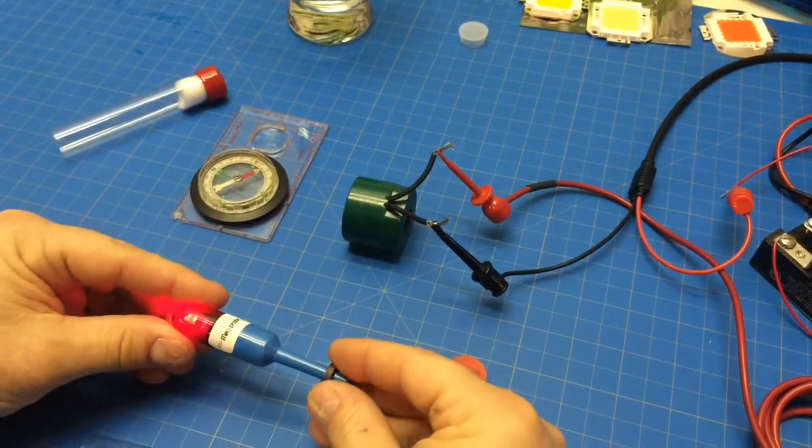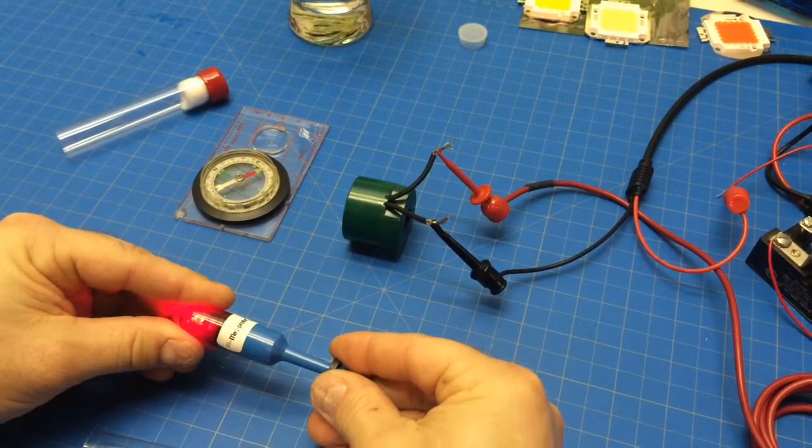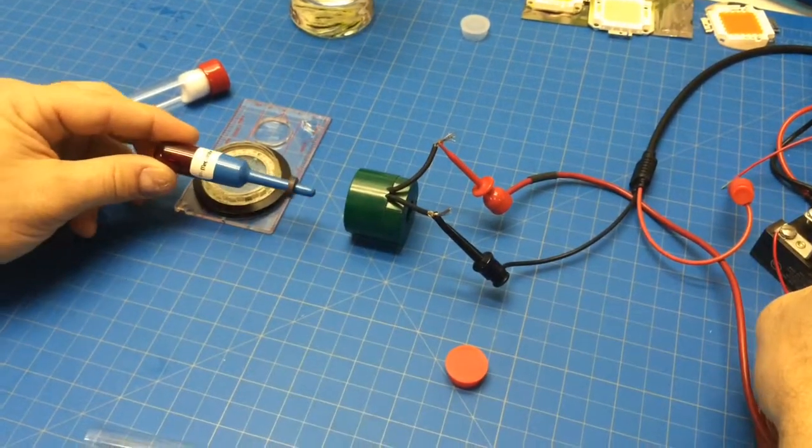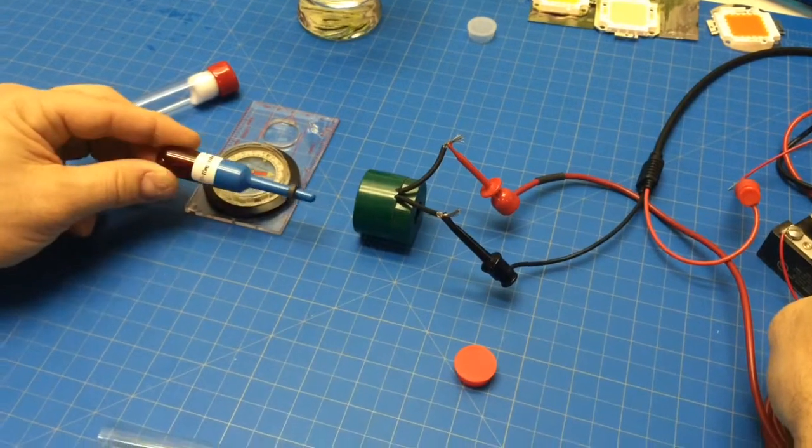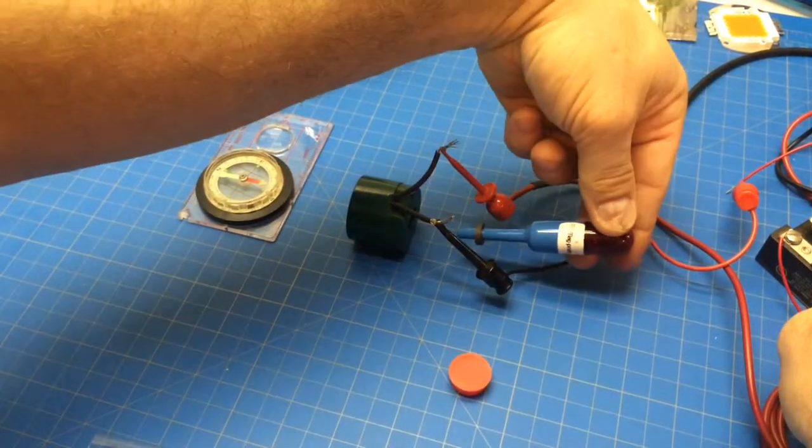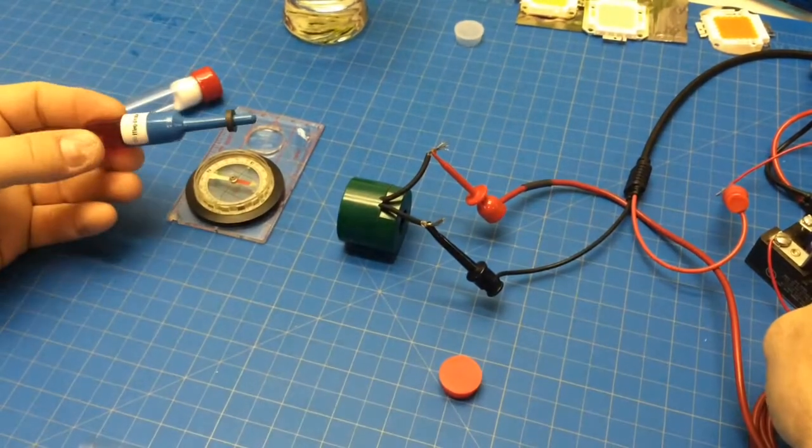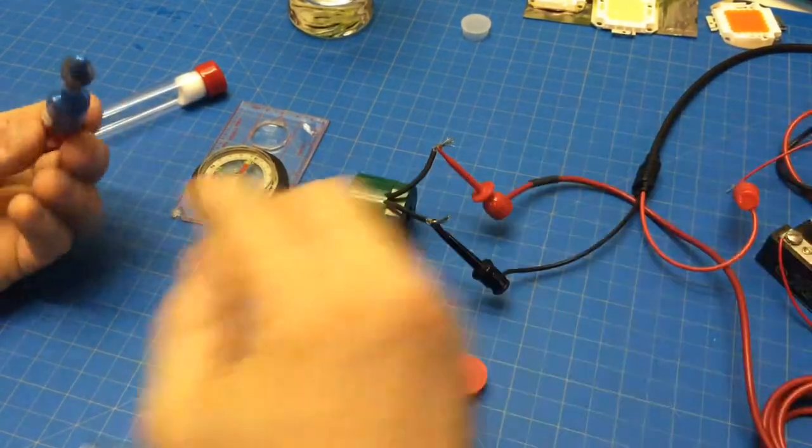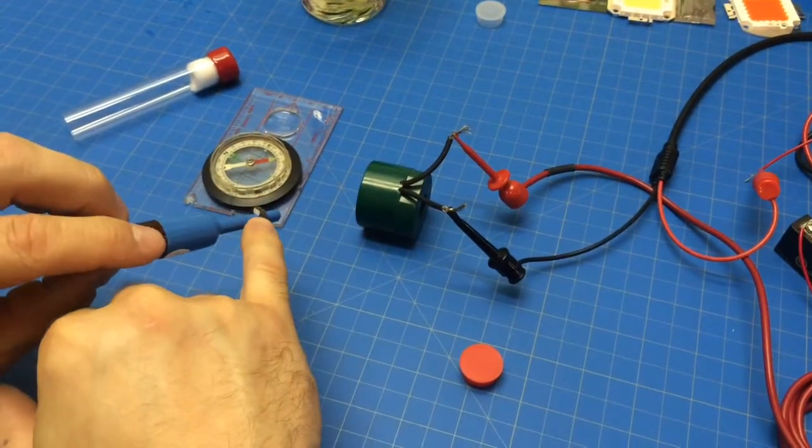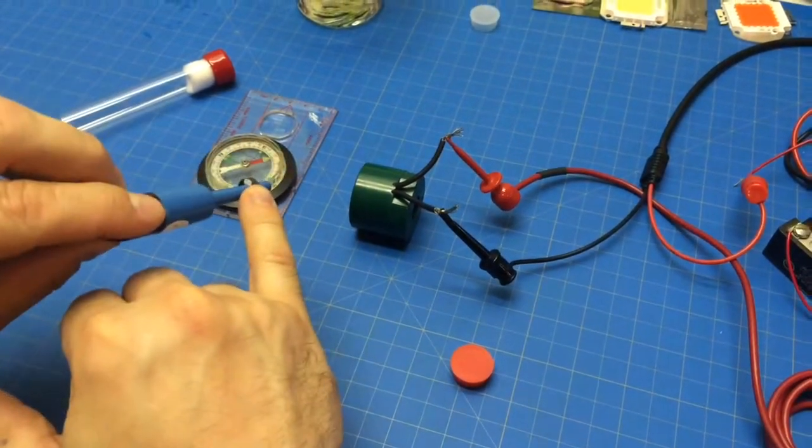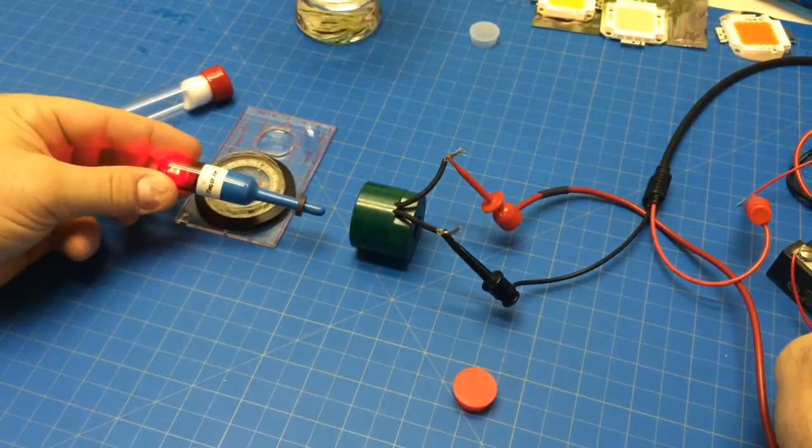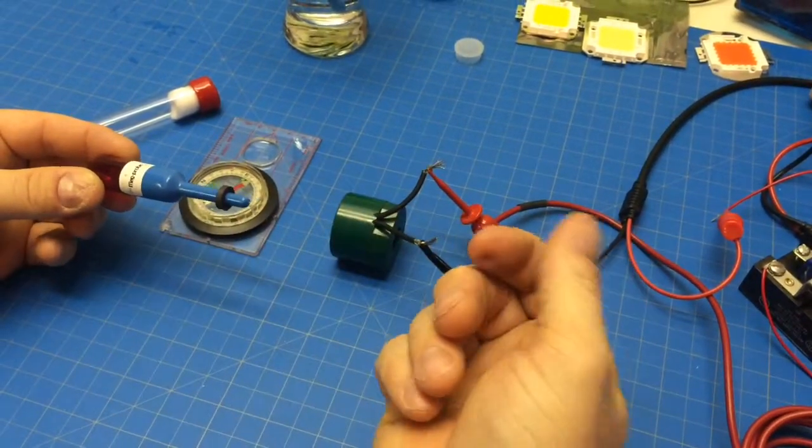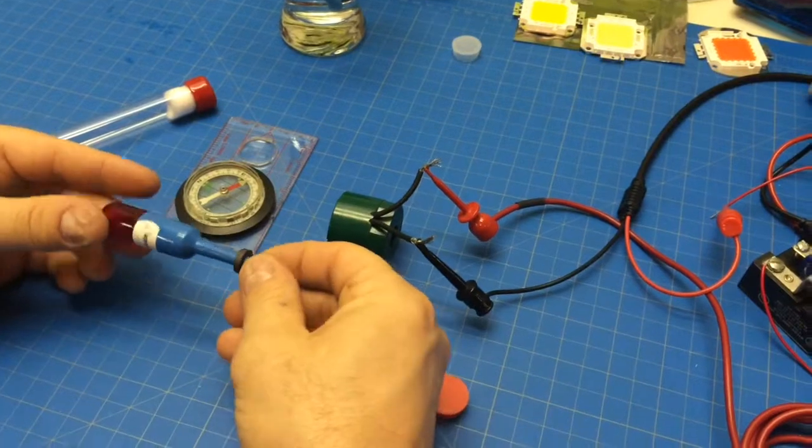Alright, I'm going to slide it on until it goes off again. Alright, let's see what happens. Okay, yeah. And then it should not detect this way and it doesn't. So right now it becomes a polarity checker. When that white dot faces the base then you know you're detecting a north pole. If you flip that magnet it's detecting the south pole.